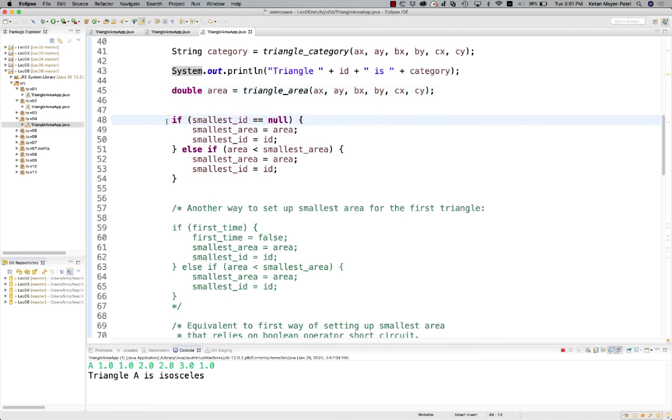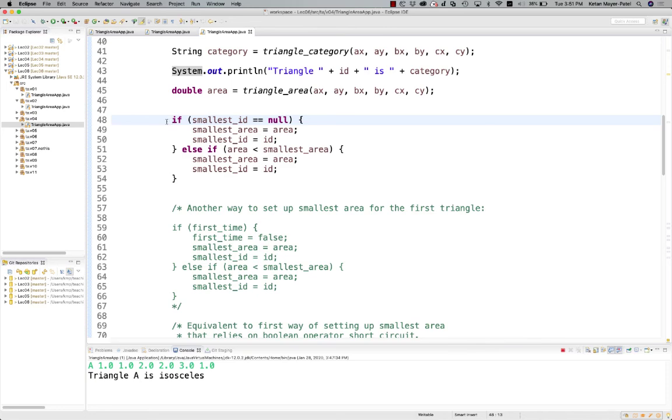This is something you often have to do: you have to loop through some array or some list or some structure of some sort, some collection, and you're basically scanning that collection of things for something that is the smallest or the largest or the most northeastern or whatever, right? And so you're constantly keeping track of the one you've previously found and comparing each one to the one you've previously found, and if it matches the criteria better, replacing the one that you've previously found. It's a very common idiom, right?